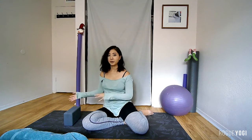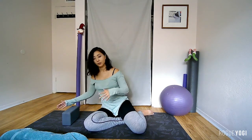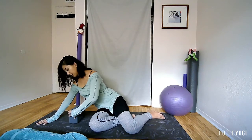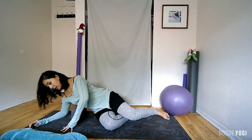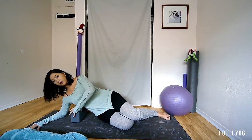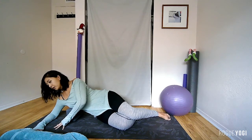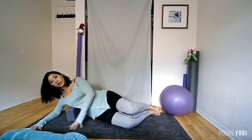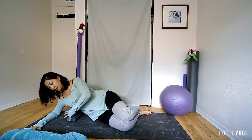So if you were lying down, you would roll over to the side and carefully set your yoga props down. And wherever you're at, lean over the yoga block or the bath towel, and use your forearm for support. Your legs are on top of each other. They can be straight or they can be bent.